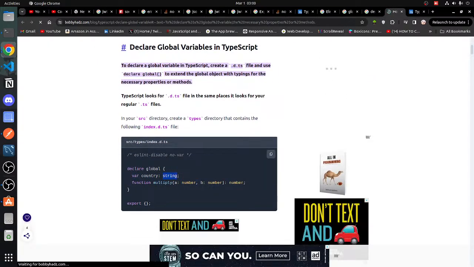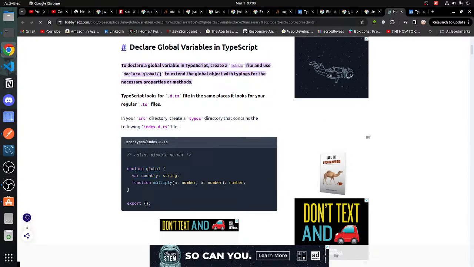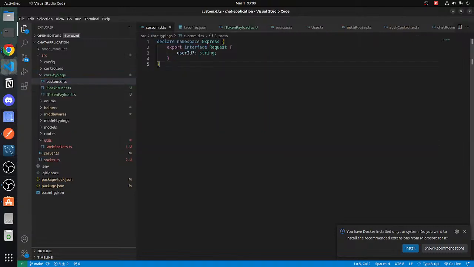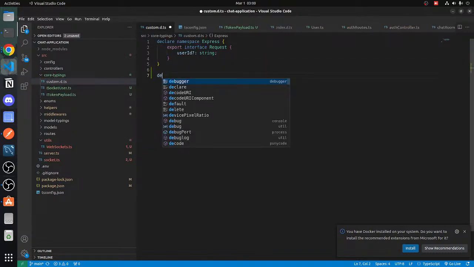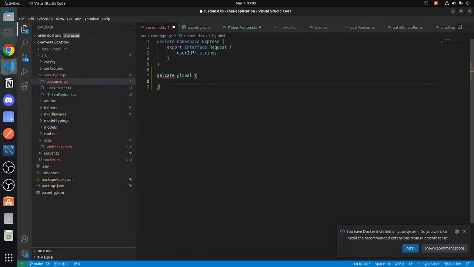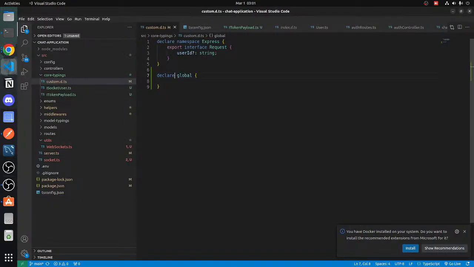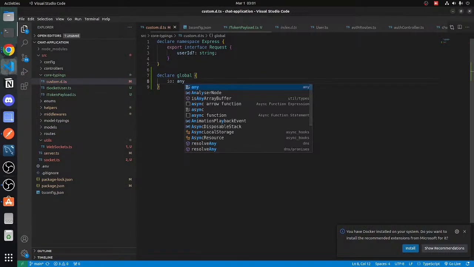Okay, got it. Declare global and IO. Now let's go in here and go in code typing custom.d.ts, then declare global, declare namespace, sorry. We don't need namespace here, declare global and just name it IO and give it a type any.